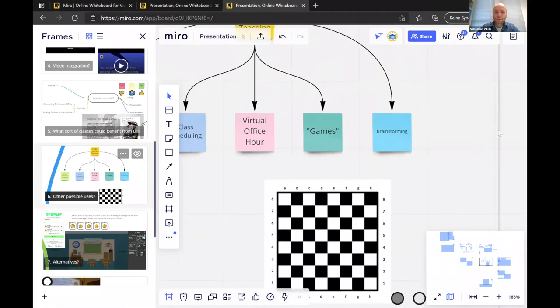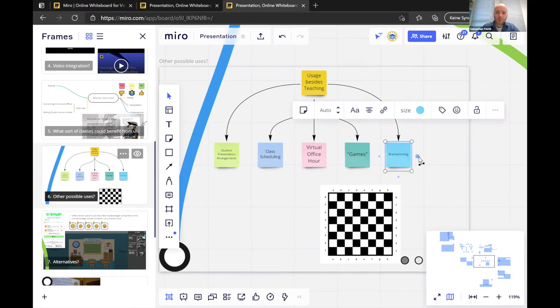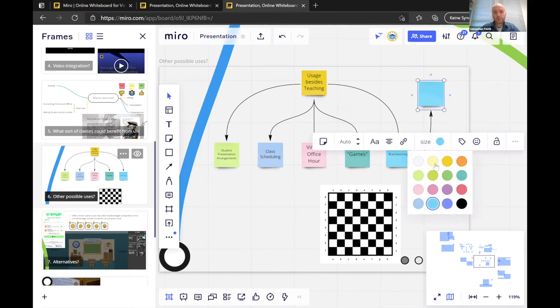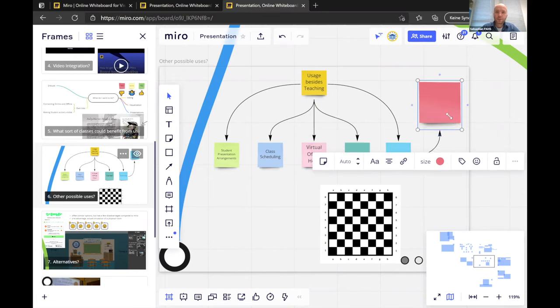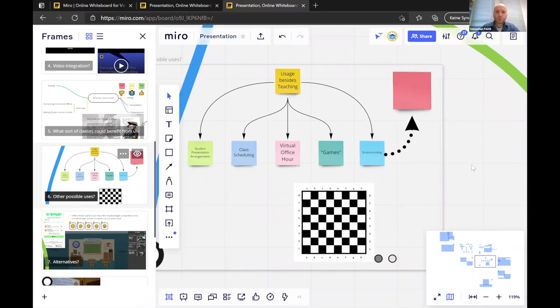You can brainstorm ideas. This is how I did all of this. Each of these is a separate element. You can also click on it and say, okay, I would like to add a point here. Another post-it, maybe it's another idea. So I can make it in pink, perhaps. I can change the size of this, showing different importance. Same for the arrow as well. I can change what kind of style it has. I can change the type if it's rather rectangular or if it's smooth. I personally prefer the smooth ones or pointed. It's pointy like this, for example. You're completely free on what to do and how to do it.